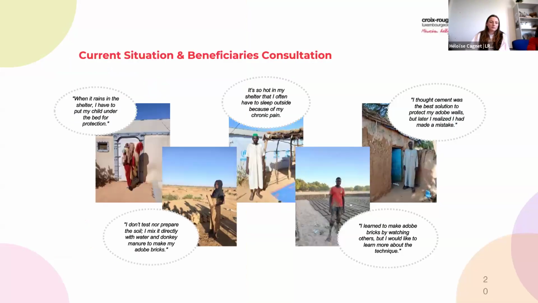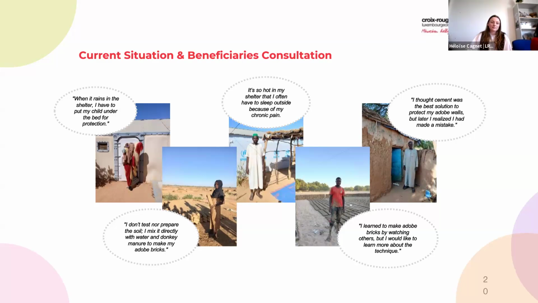As I told you, we had the opportunity to talk with many that are part of the refugee population in Farchana, where we did our first 5 project test prototypes. And the main complaints were linked to the environmental conditions of these shelters that are in use in the region. We had young mothers telling us that during the rainy season, they had to put their children under their beds for protection at night, which is quite concerning.